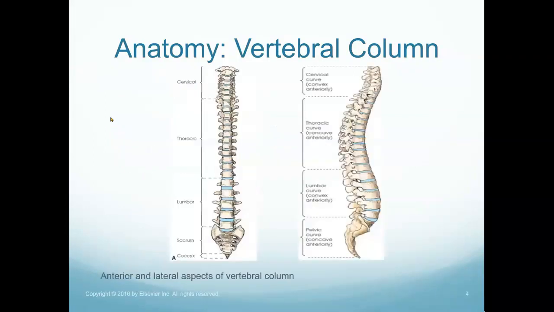So it is divided into the cervical, thoracic, and lumbar. There are 2 main curvatures that we need to be aware of, and those are the lordotic and the kyphotic curves. The lordotic curves are the secondary curvatures of the spine. For example, the cervical and the lumbar would be lordotic, while the thoracic would be kyphotic, and also the sacrum and coccyx would be the kyphotic curve.